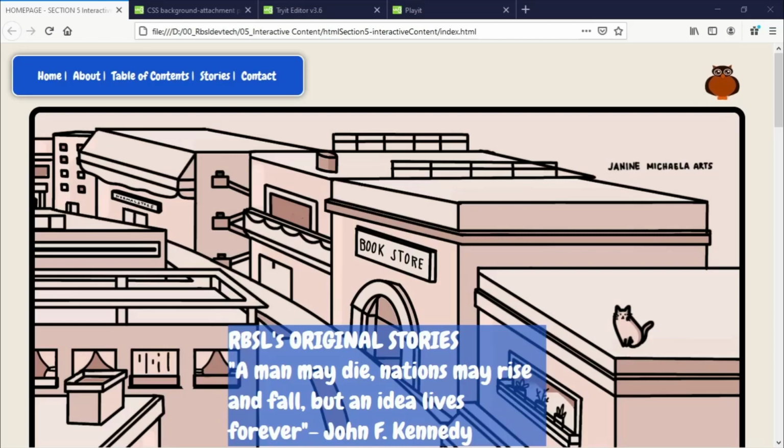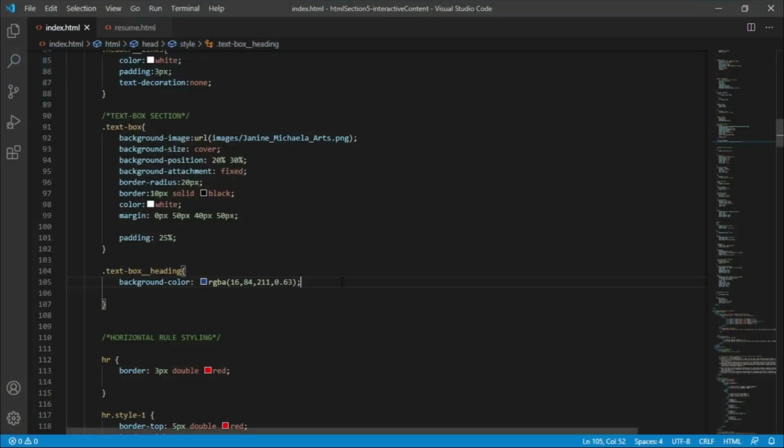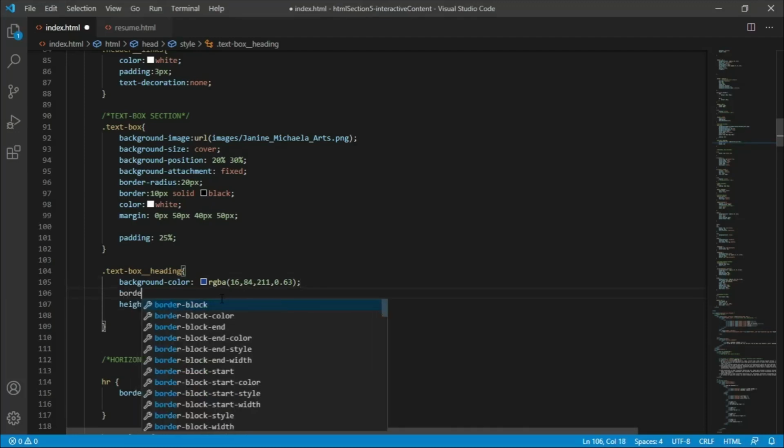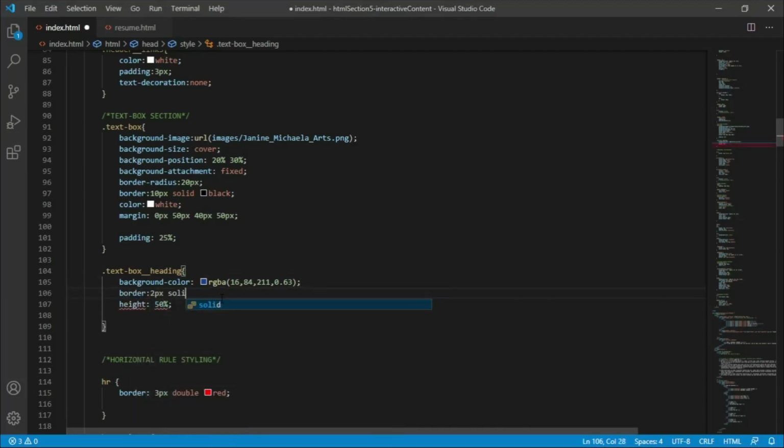Now let's go back to our code editor and apply a little bit of styling for our text box heading. So let's say I would want this to have a 50% height. Let's also give it a border of 2 pixels, solid, and white.